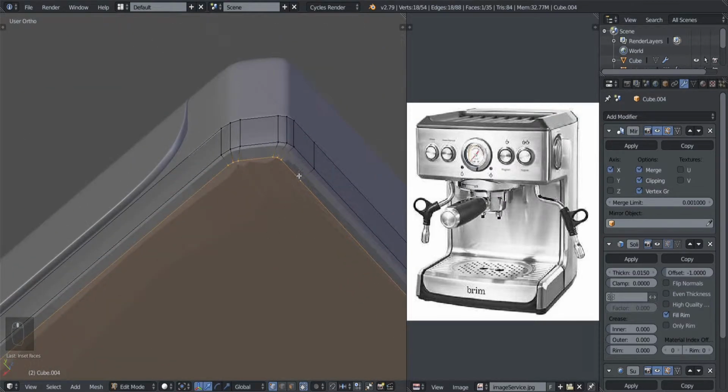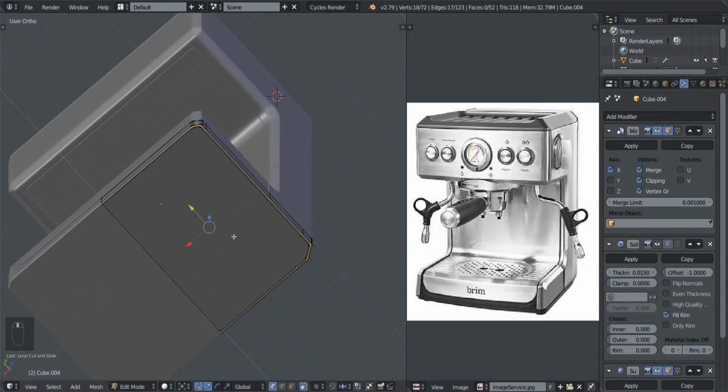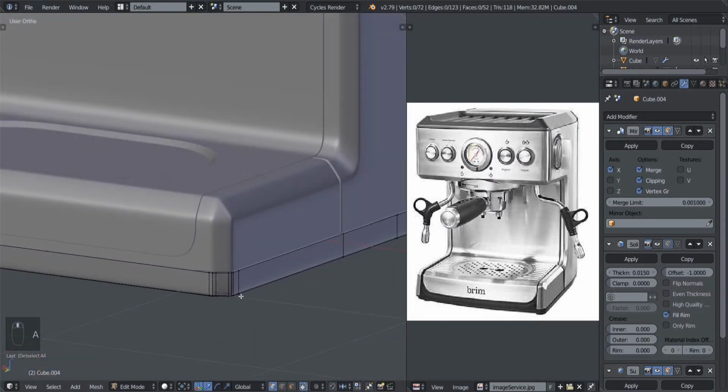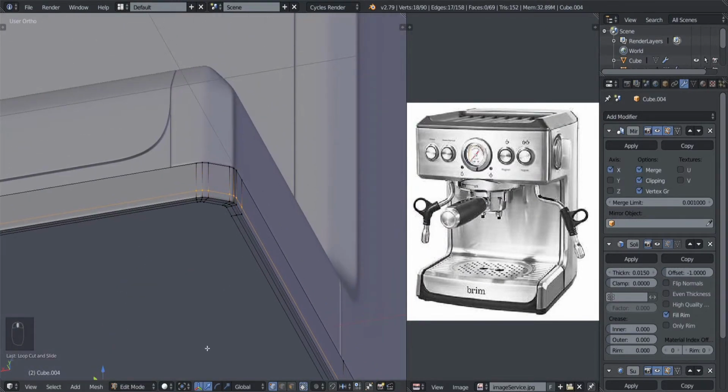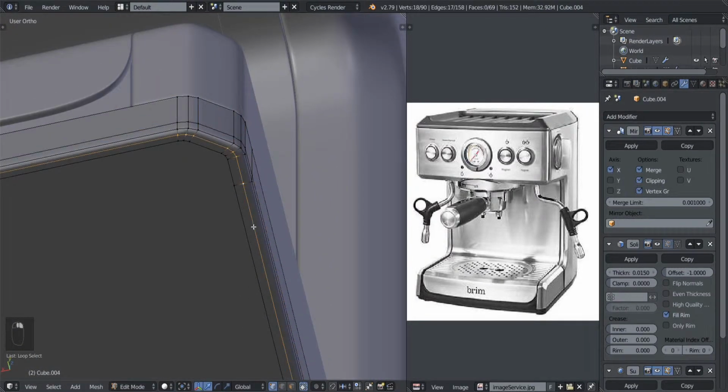So we're now going to add in another edge loop in the middle here. So press Ctrl and R, press left click and then right click like that. Now I'm going to add some more here as well. So click here, move that down here like this. In fact, let's dissolve these edges. So hold down Alt and select these edges here, press X and dissolve it.